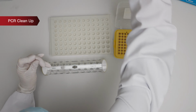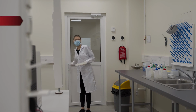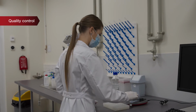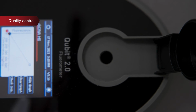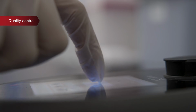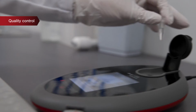The quality of these samples is determined by quantifying the purified enzymatic digestion product with Qubit and single-stranded DNA assay kit. The ratio between the final enzymatic digestion products and input products of PCR should be more than or equal to 7%. So if the sample input was 50 nanograms, then the single-stranded DNA concentration should be at least 3.5 nanograms in 1 microliter.